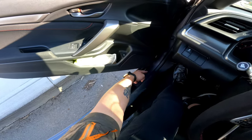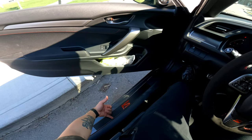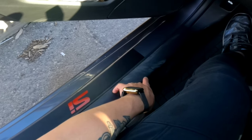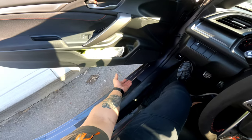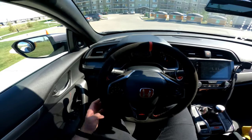I was going to make a longer one, which I measured was 34 inches, but we can only cut until 24. So that's why this one is a little bit short. But as you guys can see, I always scrape my foot here. And if this is not here, then you'll see a lot of shoe debris and stuff. So yeah, pretty much a new update for my interior of my car.